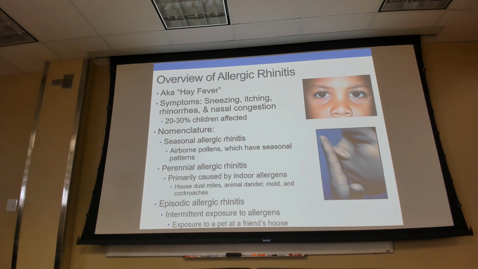Things that you'll see, just like the adults, sneezing, runny nose, some cough, some nasal congestion. A little bit different where you will see some kids, remember what it's called when they go like this? Yep, it's the allergic salute. So it looks like they do this, and you can see a crease on their little noses sometimes. Do you remember when it has the venous congestion of the eyes? It looks like they have two black eyes. Yep, allergic shiners. So you can see that in those kiddos. You see some of those things.